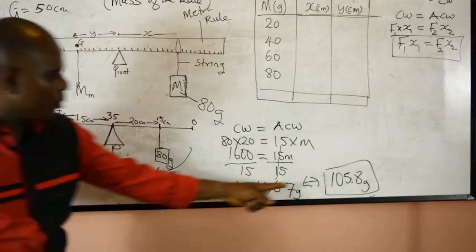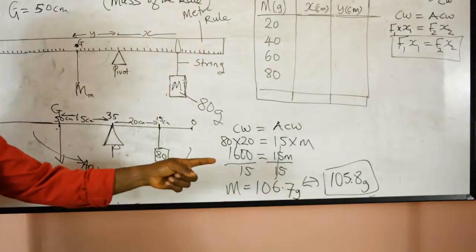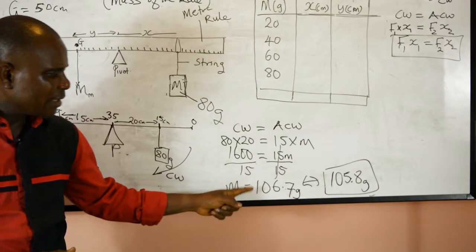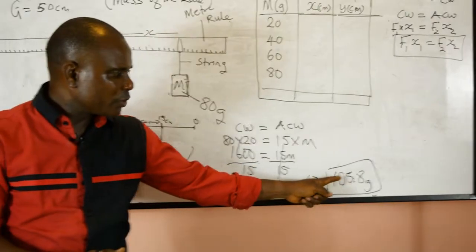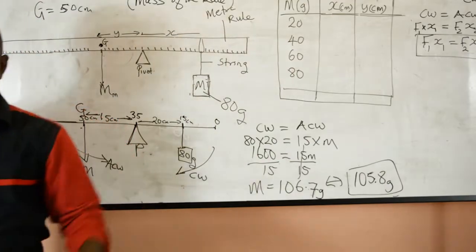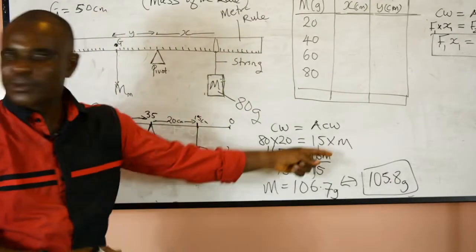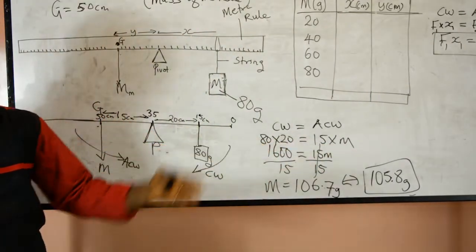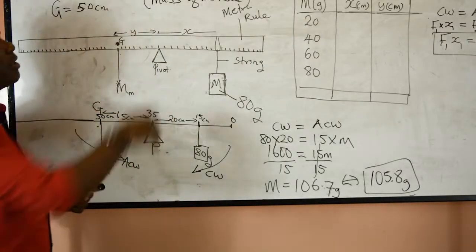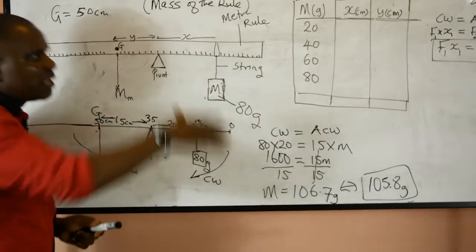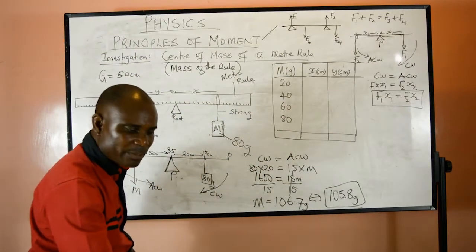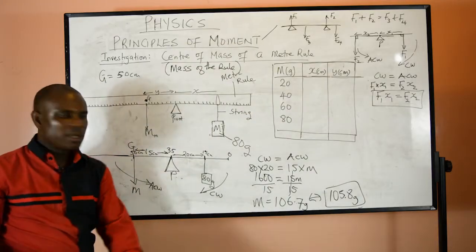But however, we stick closer. Look at that. It's a very good figure. Look at it. The digital balance answer is 105.8 gram. Now, when we did the experiment, we were able to get 106. So just a small difference there. So that is another way of finding the mass of this rule by these principles of movement. So I can verify it from the balance, but I can also verify the mass by using the principles of movement.